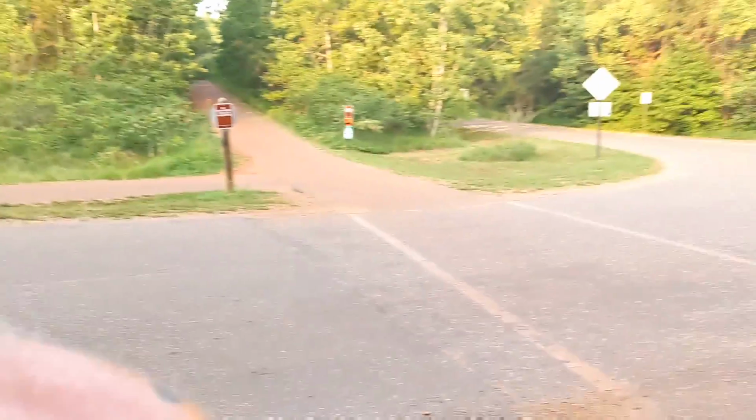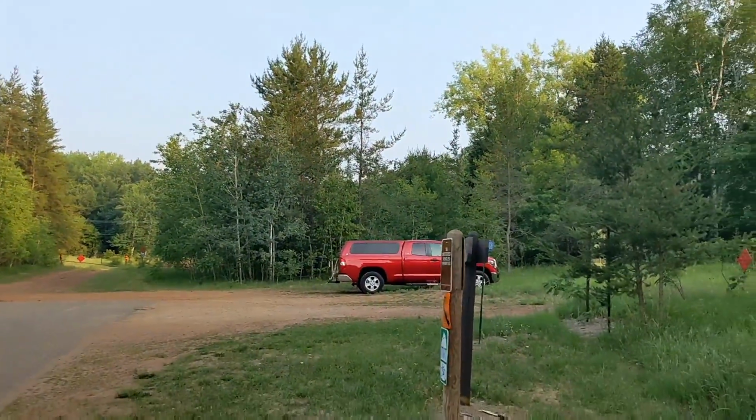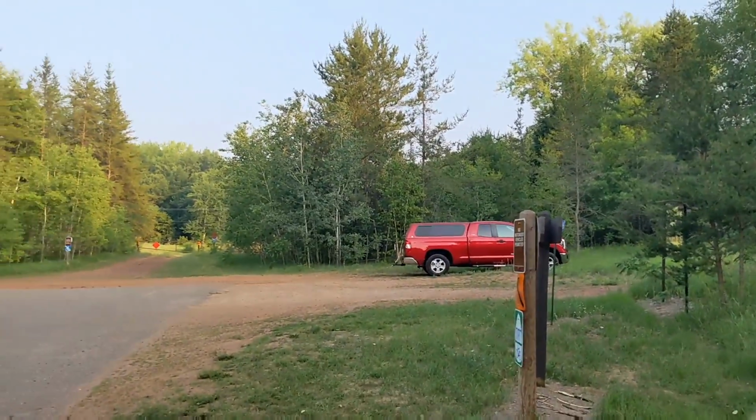Oh, and before we get going, down that way is what's called the demo trail. And what's interesting about that was the very first trail that was built up here in the Cuyuna area back in the mid 2000s. I don't remember the exact year, but I was actually involved with helping out with the construction of that. And I actually remember parking right around here somewhere and walking back there and helping them build that demo trail. And that was the trail that kicked off all the rest of this stuff. I was involved with MORC at the time, Minnesota Off-Road Cyclists, and doing a lot of IMBA training. These flies, come on. And doing a lot of trail building at that time. So that's cool. Yeah, it was right over there. Got a lot of memories.